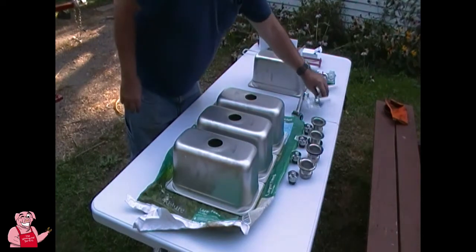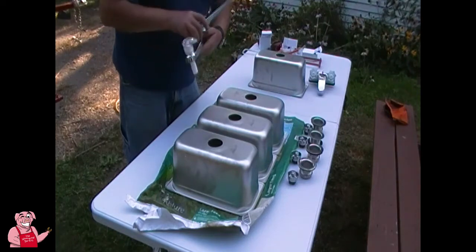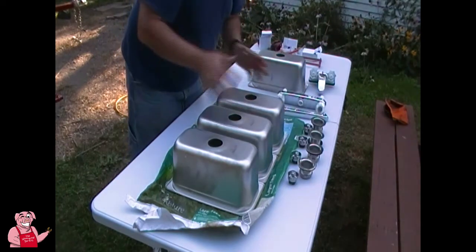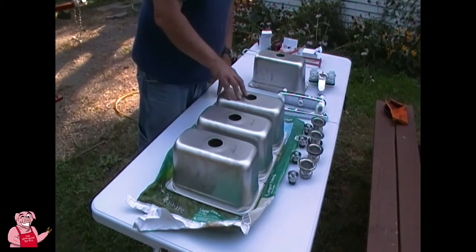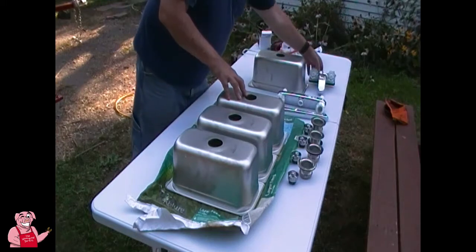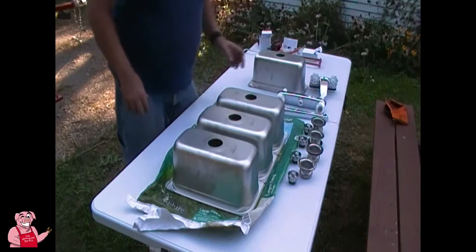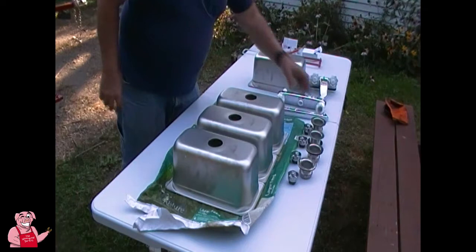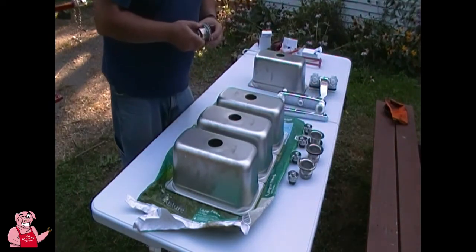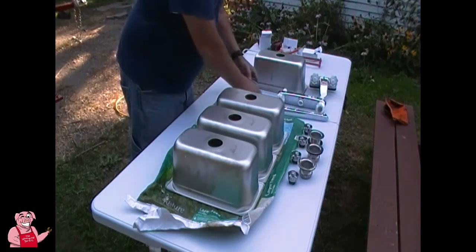Oh, also their sink system does come with both a large faucet for the three sinks, because you've got to have a wash, you've got to have a rinse, and you've got to have a sanitizing sink. And then over here it's got another smaller faucet for the single sink, which is going to be your hand wash sink. So the first thing that we need to get done here is to install one of these drains into each one of these sinks. I'll be right back with you.